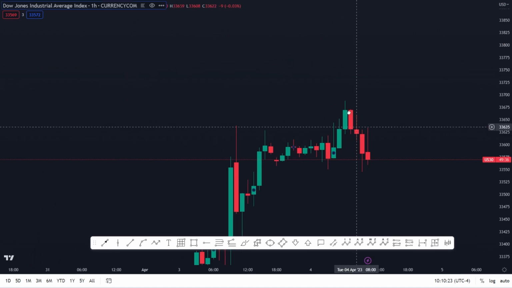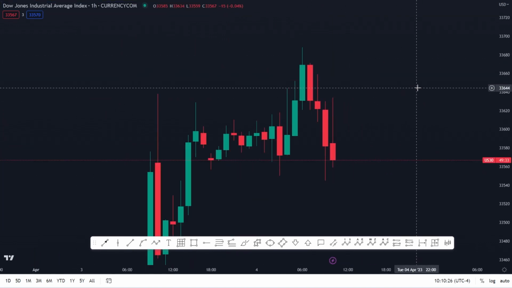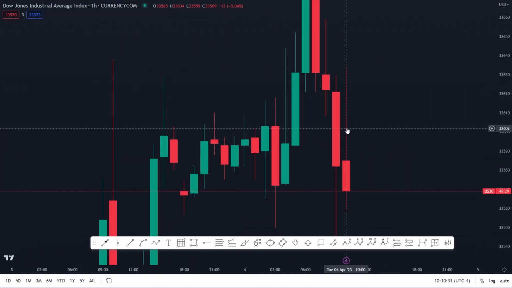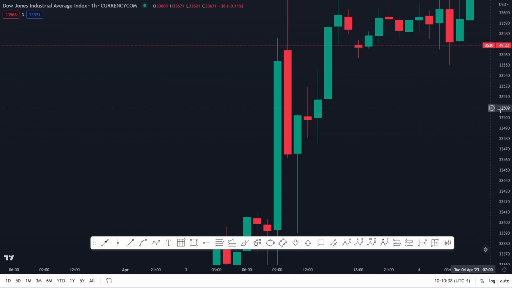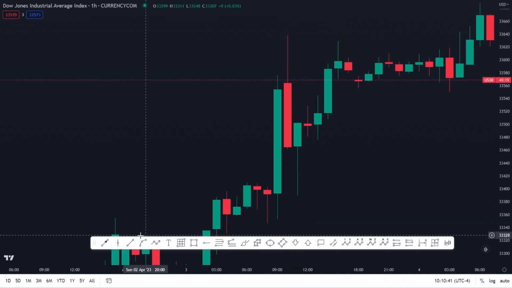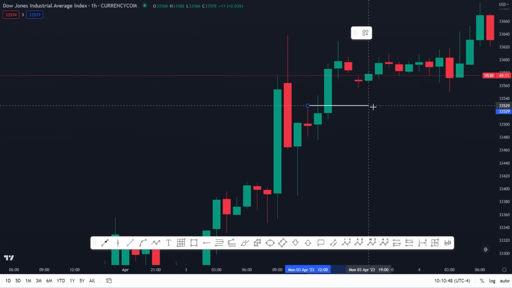So we can see right now we are on the 1 hour time frame. This one won't be good. I want a perfect example so that I can explain this better. Yeah, I think this one will do. By just looking at this price action here, you can see that we have this bearish candlestick.